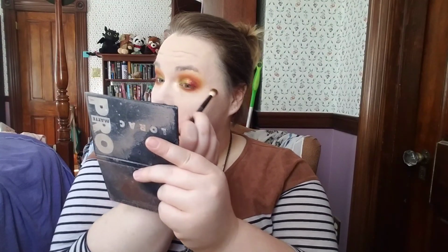Let me just, see, there's product there. And it kind of goes, but it's really not there, and now I have to do it on the other side because matching. Yeah, that ever so slightly tinted the shadow that I already had down there. Oh, this turned out real cool. It does kind of make me wish that we had a red tone to add a little bit more, like a red toned matte for just adding a little something to kind of frame the outer edge.